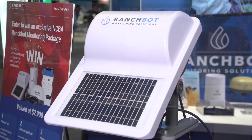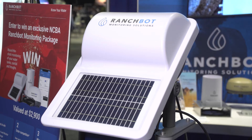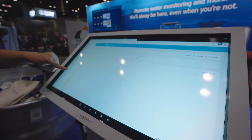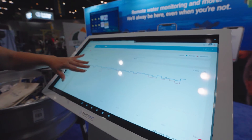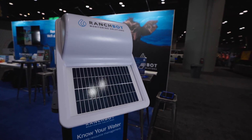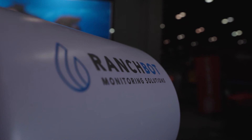All of what we've been talking about is delivered back to that platform, which producers can easily access and track on any one of their smart devices. Our My RanchBot platform allows them to report on their water levels, storage, and troughs. Through this product we also have rainfall recordings, cameras, water pressure, water flow, and a whole range of other products coming to RanchBot in the USA over the coming years — all about optimizing your resources and time on the ranch so you can do more important jobs, like get a better sale price, better genetics, or maybe just spend more time with the family.